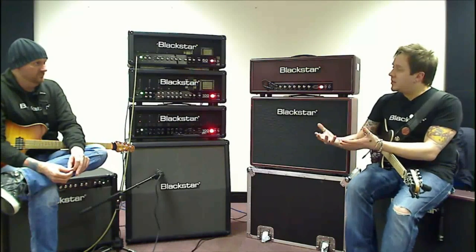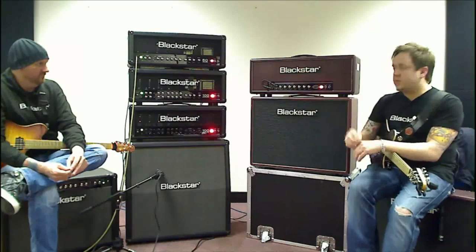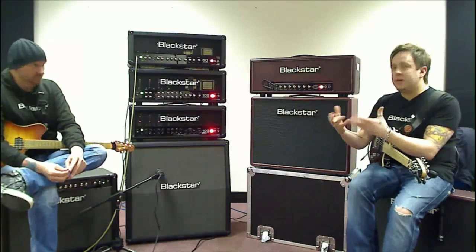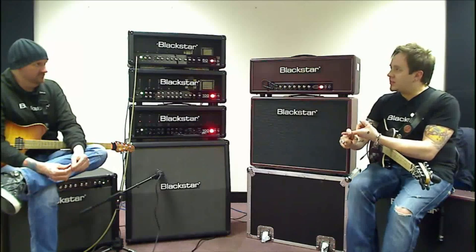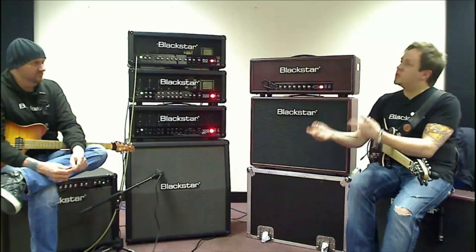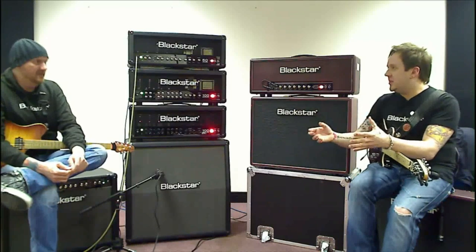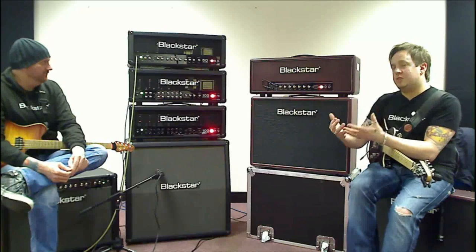And I think that's why, generally, Blackstar Series 1 stuff gets put in that metal bracket, doesn't it? But you get people like Rascal Flatts using Series 1, the Luke Bryan Band in Nashville, right over to Dimmu Borgir in Norway doing the darkest metal. It really fits in with a lot of genres, and that's the beauty.